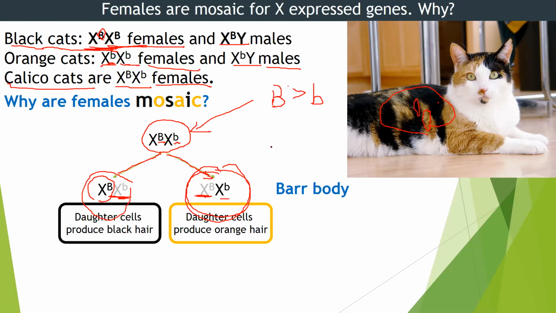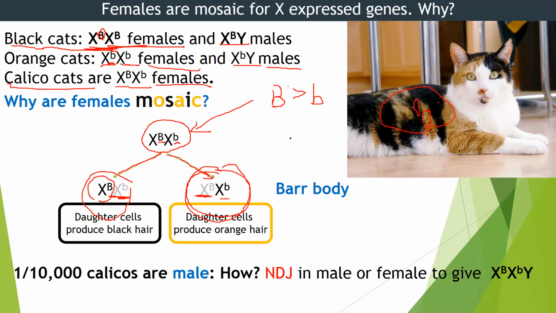Okay, so this is the standard situation, but can anyone tell me, in a very, very rare situation, a calico cat could be male. Why is that? It would be because the female has the non-disjointed XX chromosome, and the male would donate a Y chromosome, since the presence of the Y chromosome dictates maleness. Very good.